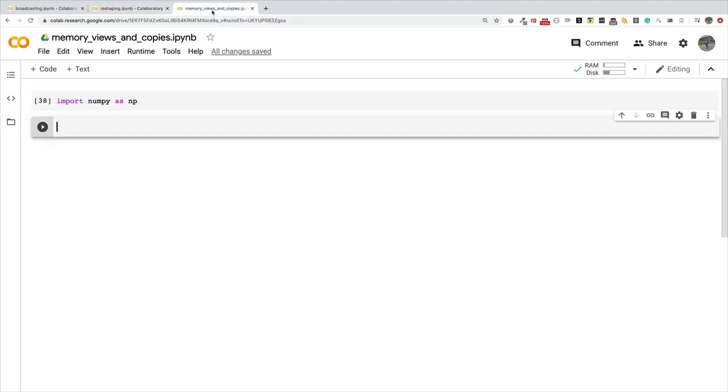And so this video is about memory views and copies, where I'm going to show you what I actually meant by this and then how to make a copy if you really want to. And all this has been done for efficiency. Numpy wants to be efficient in terms of memory usage and then speed of processing.